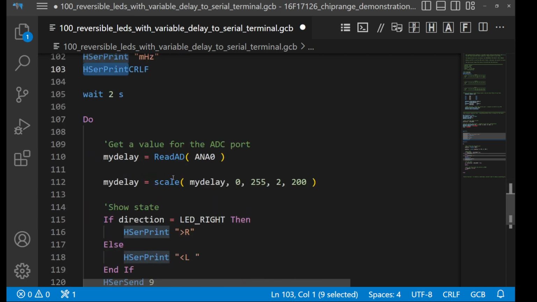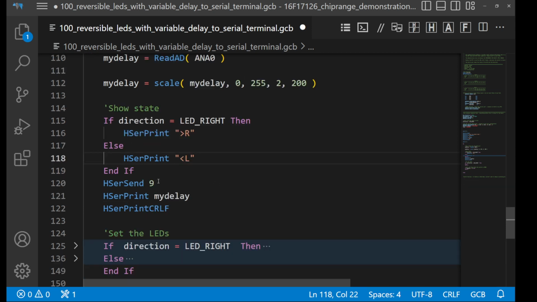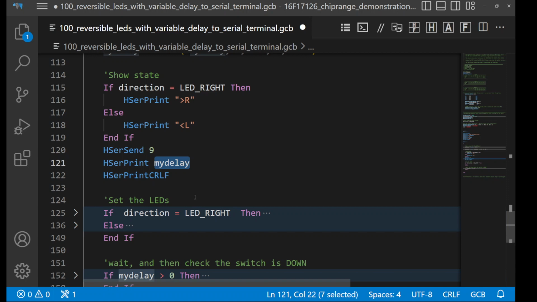And in our program, I'm doing pretty similar stuff. I'm going on from yesterday. We know that the direction will be set to LED right or LED left. So if it's on the right hand side, send out a right hand arrow and R, else send out a right hand arrow and a left. Send a tab and then print out the value of the delay that we're currently using. And that is the program.